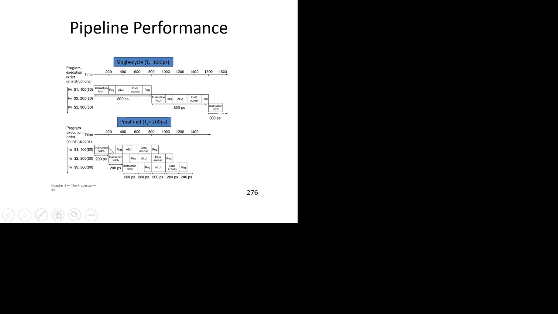So we'll start with the first one. As you can see up here, if this was doing 3 in a row, like I talked about, it takes 2400. So finally, when the register finishes, then the next instruction is fetched, finishes, and the next instruction is fetched. Versus the pipeline, that's why I liked that picture of the book better than this. After instruction fetch is processed through the first stage and is saved into the register and begins the read and decode, then the next instruction is fetched in that first stage. And we just keep filling up this ALU.